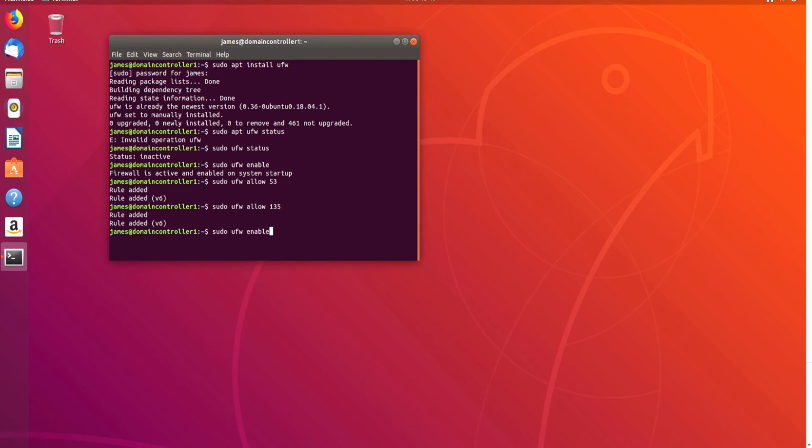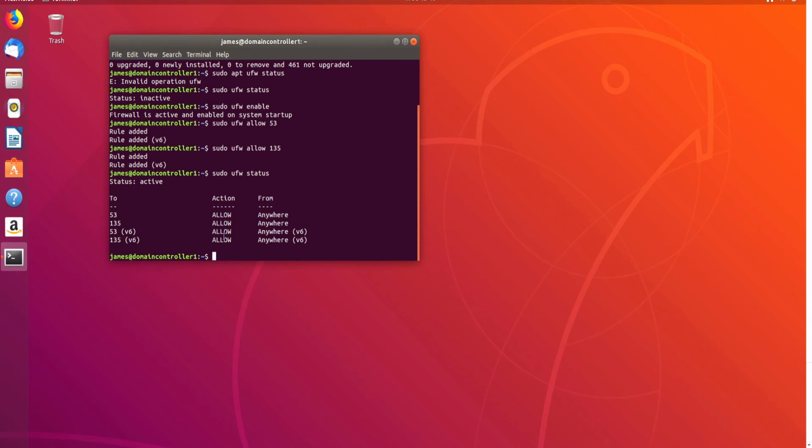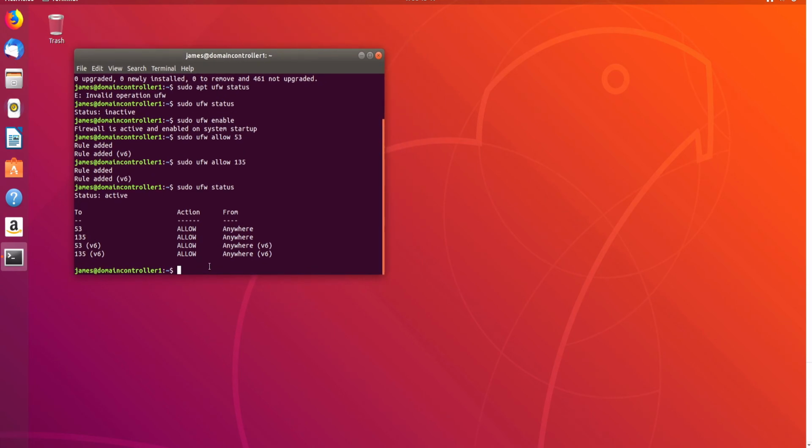And then we want to look at the status one more time. Sudo ufw status. And as you can see, we have ports 53 and 135 open for the clients. Go ahead and close that.